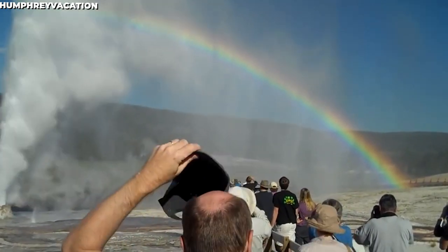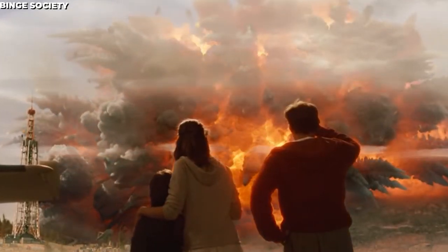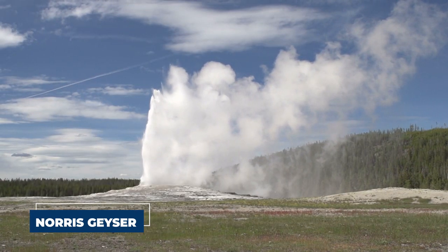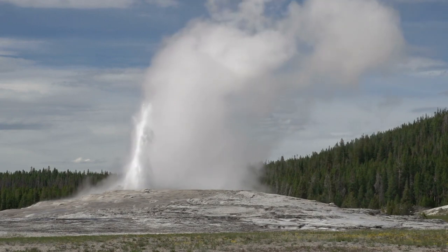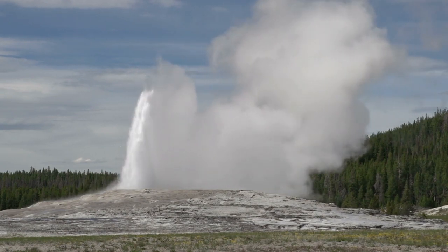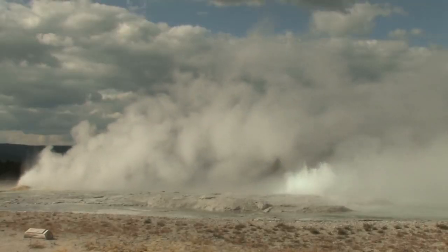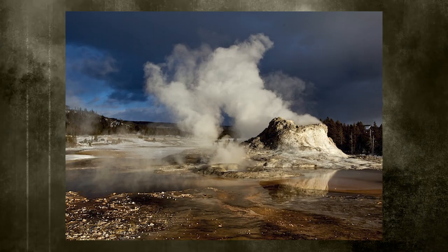According to officials and engineers noticing the changing pattern in this area, Yellowstone's magma is pulsating quickly. The last time it did that, it ended in a big catastrophe — a very large quake that would kill millions if it were to happen today. In fact, one of these areas, Norris Geyser, to the northwest of the caldera, has more than 500 hydrothermal features in it. These violent geysers and pools almost always change from day to day. But a much larger transformation has also been taking place. For more than two decades, an area larger than Chicago, centered very close to the basin, has been inflating and deflating by several inches in erratic bursts. That's scary.